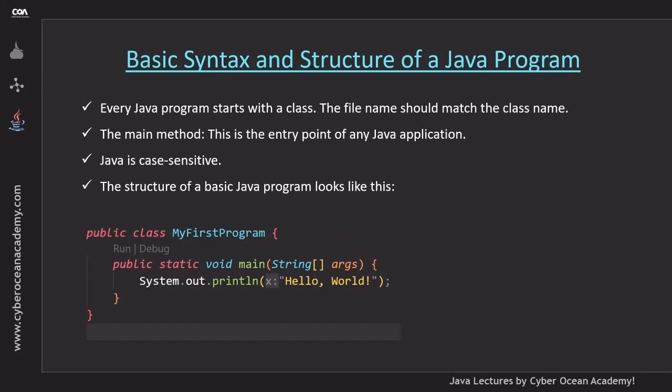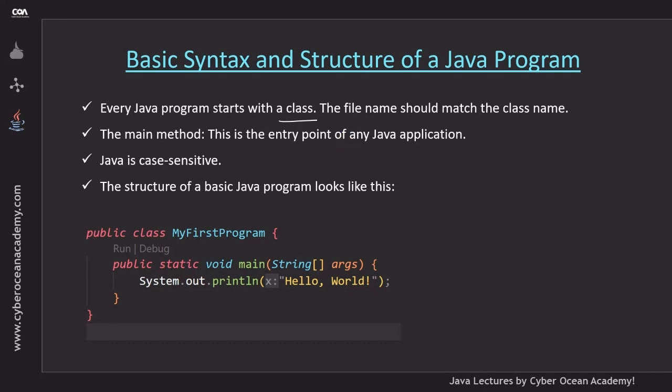In every Java program, basically it starts with a class. What is a class? A class is nothing but a blueprint of a real life entity. Suppose there is an animal and you want to represent this animal in our Java program, so you have to write animal as a class. And in the same way we have objects, like this cow, dog, these are the objects. We will also discuss these things in the OOPs chapter in much more detail.